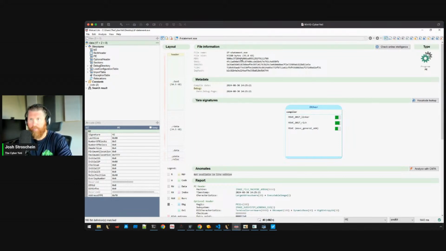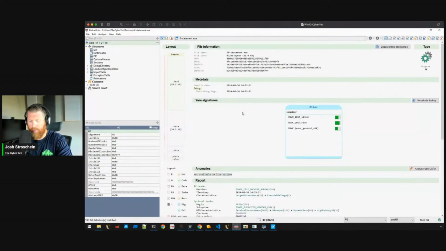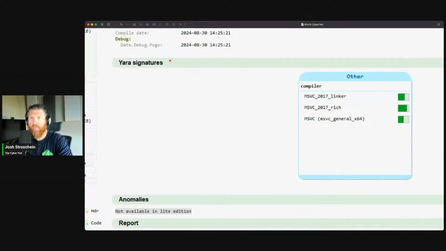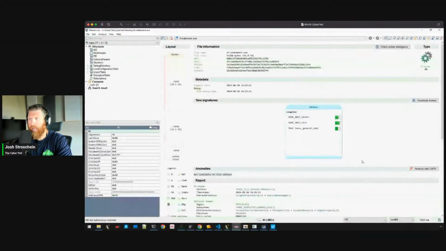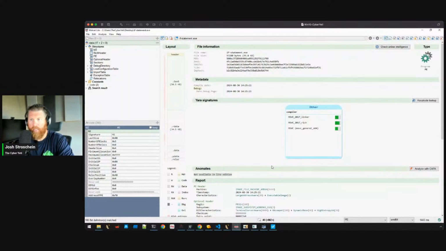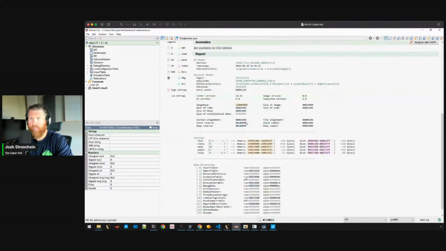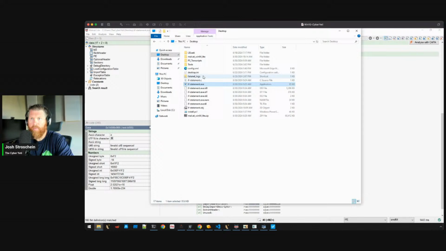So you can see, very similar to the previous, there's going to be file information, there's going to be metadata information. It's Yara signatures, so an internal signature engine, as well as I'm sure ones we can add to it. There's analysis with Capa. We've covered Capa in one of the previous streams. So if you're not familiar with Capa, definitely go check that out. It's a great tool that you're probably going to want to add to your analysis workflow. And then just getting into, as you see down in this report section, really getting into the bits and the bytes of the PE file that it's been asked to analyze itself. So this is another great tool, and we'll continue to use it throughout the different streams.